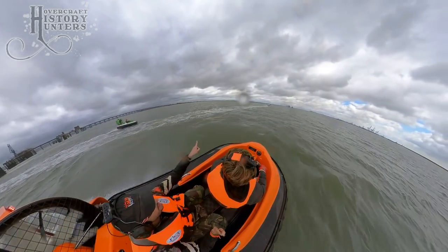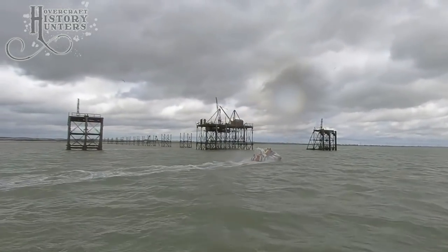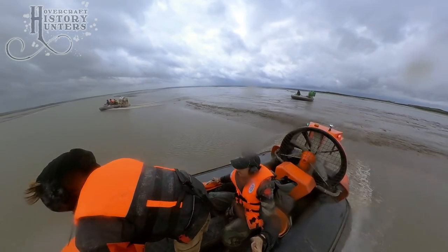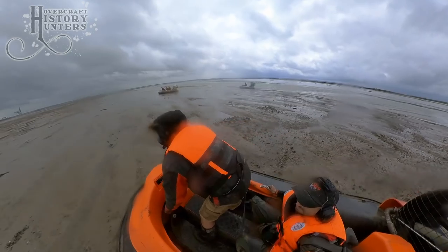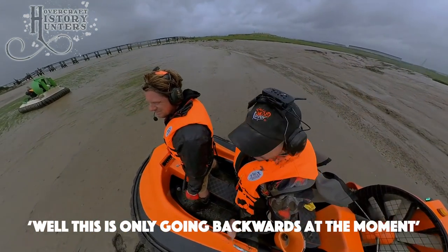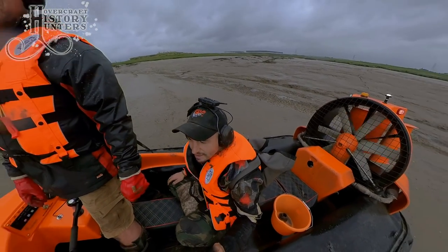It's my job to navigate, trying to find the best spots and the best way to get there. Not that Steve listens to me anyway, he just goes his own way. So this is Steve taking his own way. We got stuck halfway up a little bank, so the only way of getting down there was to go backwards and take the creek to the U-boat.